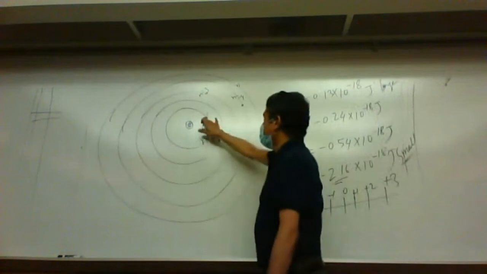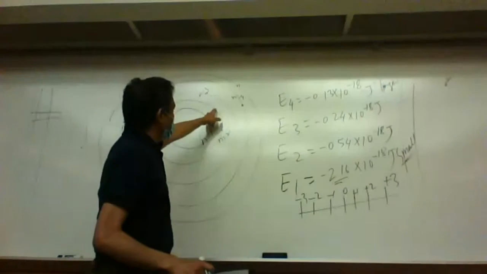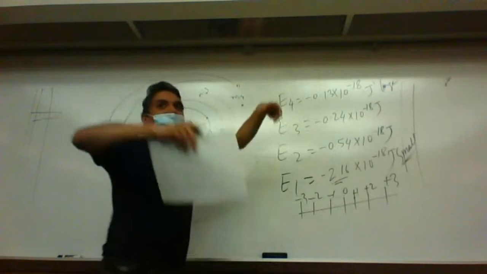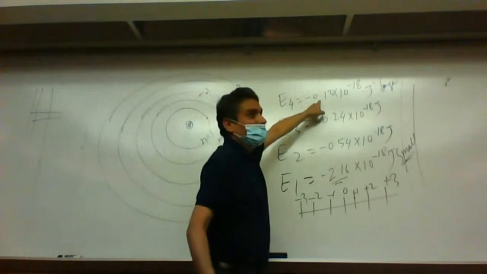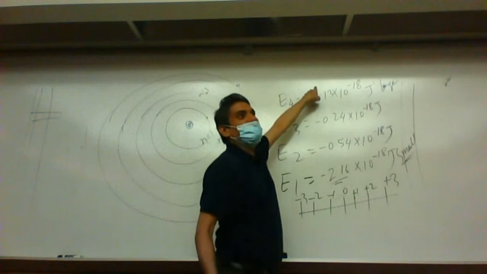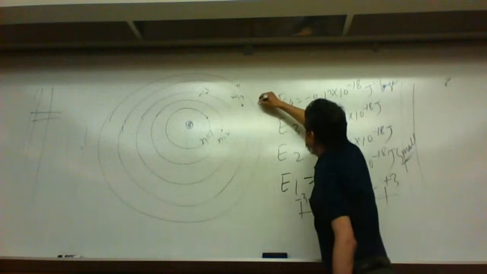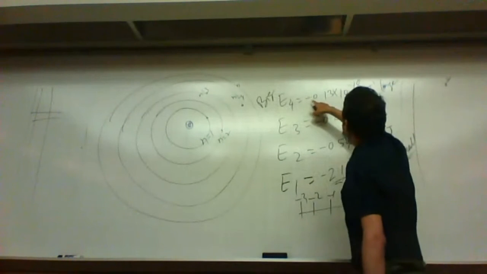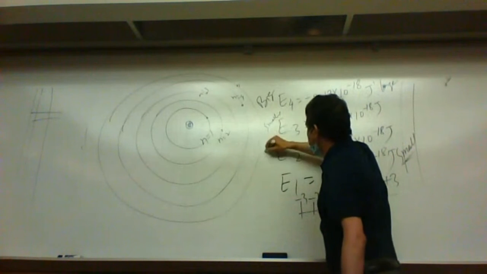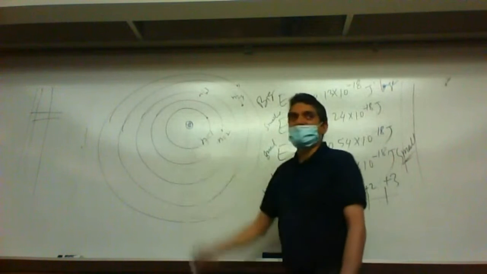You see that? So in the first orbit, the energy of the electron is very, very small. In the second orbit, the energy of the electron is a little bigger. In the third orbit, bigger still. In the fourth orbit, energy is higher. In the fifth orbit, energy is even higher. If you go to E5 here, you will get a very small negative number, so that is a big number. Small negative numbers are very big numbers, and this is a little bit smaller, this is smaller still, and this is the smallest. So the smallest energy is in the first orbit.